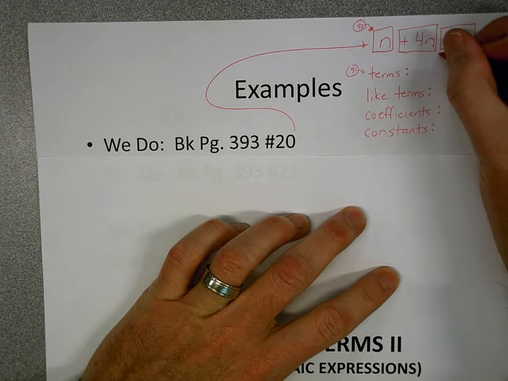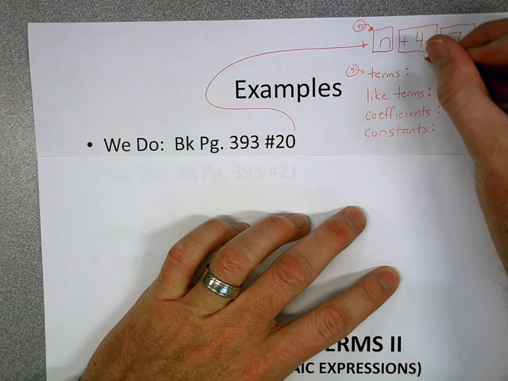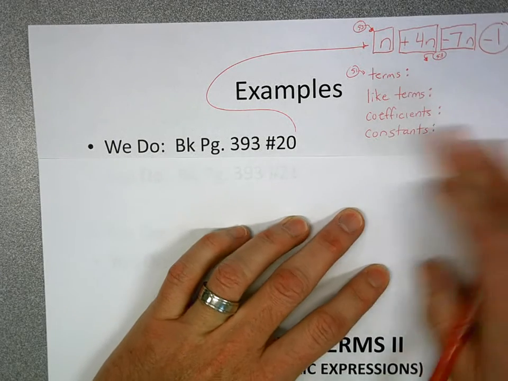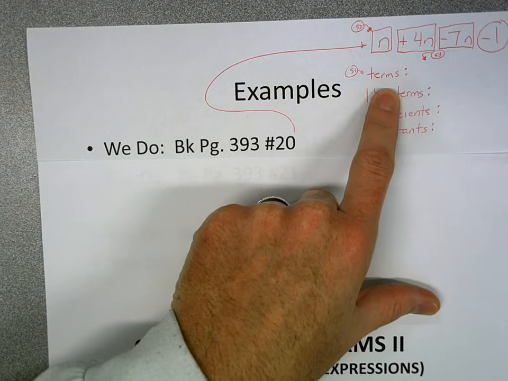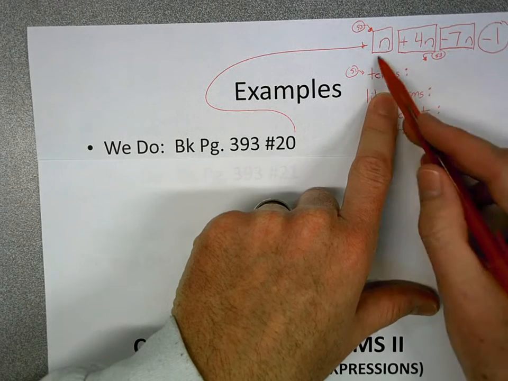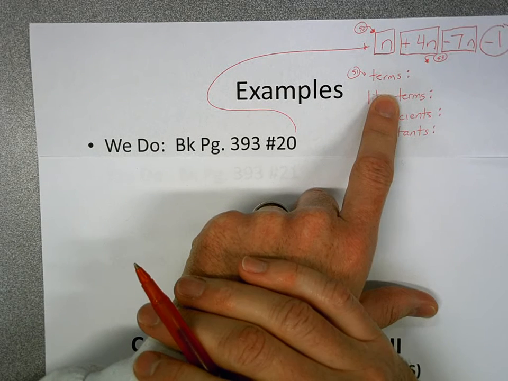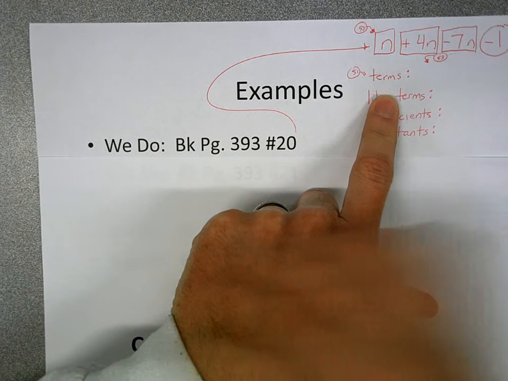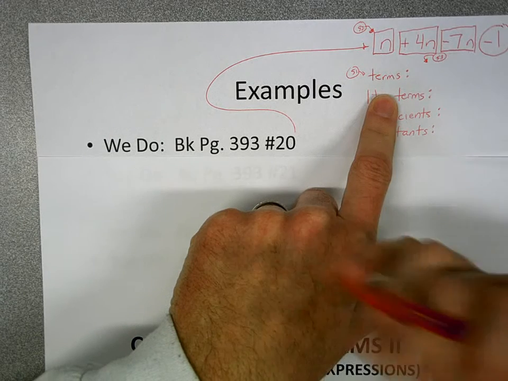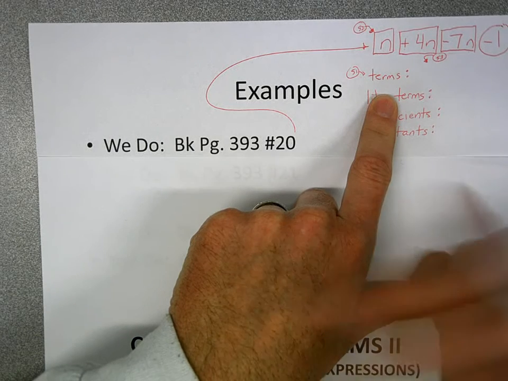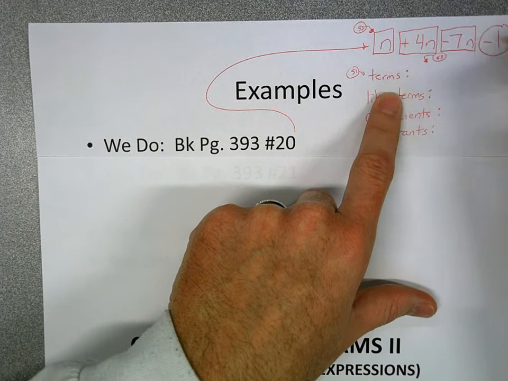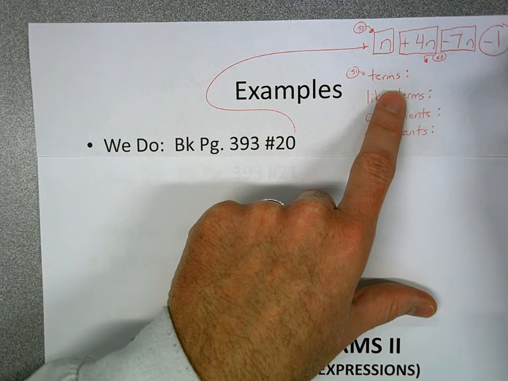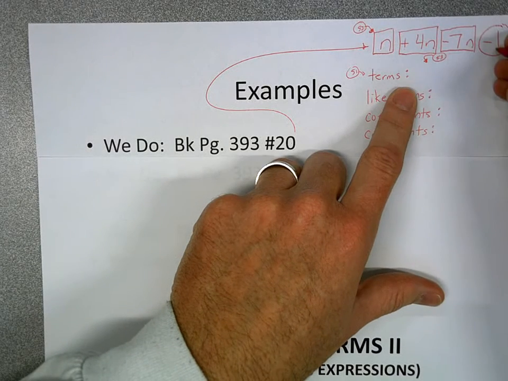Now we'll say that this is step 3, and that is we're going to answer all of these. So here we go. Terms. If you remember right, terms are the things we just identified. Remember, they're a number, a variable, or numbers with variables that are multiplied or divided. So in this case, whatever I just did, I just need to copy those down. I'm going to separate them by commas.